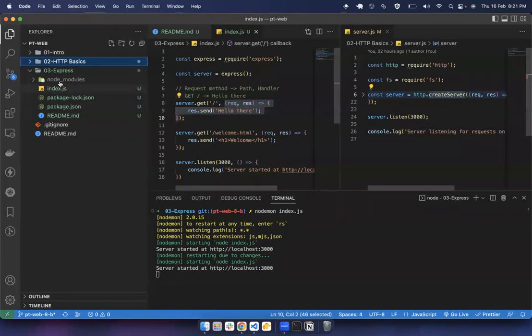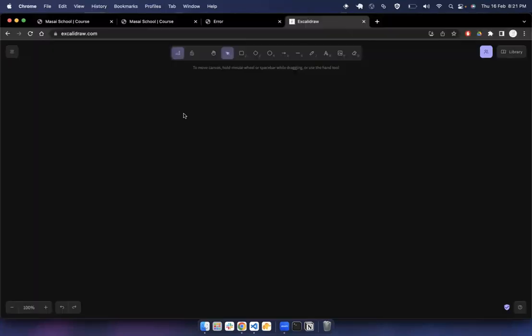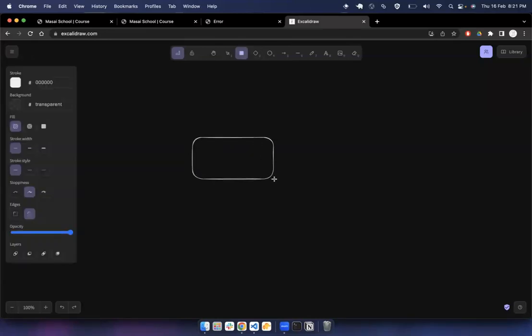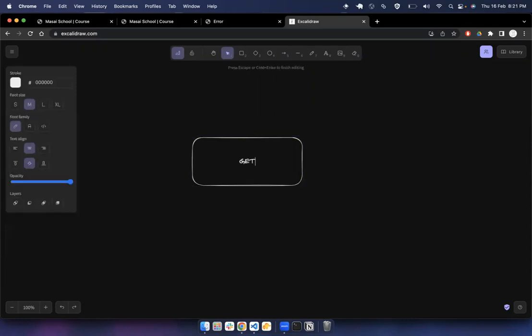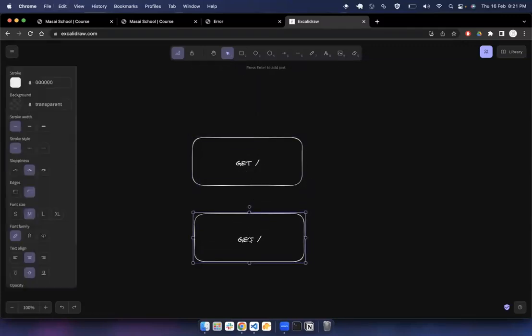In fact, for each class, I'm going to attach the drawing in the README file. So what we have done is we have defined two requests. One is this, and then another is this.